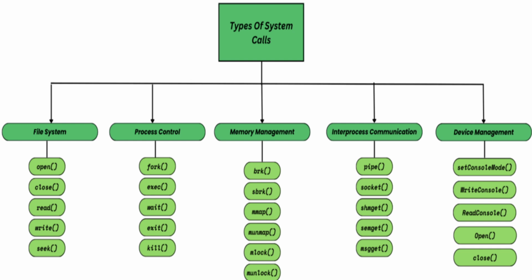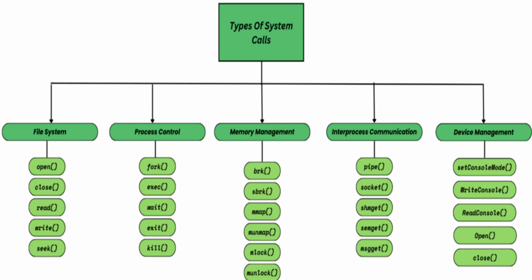Since user mode restricts direct access to system resources, applications use system calls to interact with the OS. System calls serve as a bridge between applications and the kernel, handling tasks like reading files, creating processes, and managing network connections. This mechanism ensures security while allowing applications to request necessary resources.